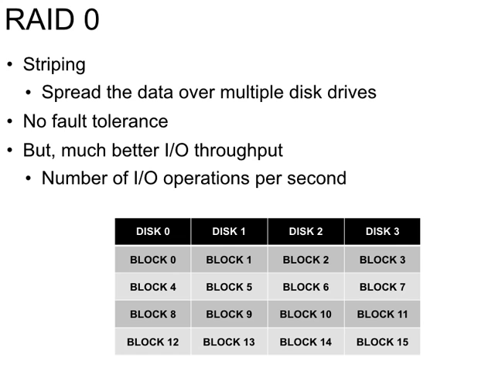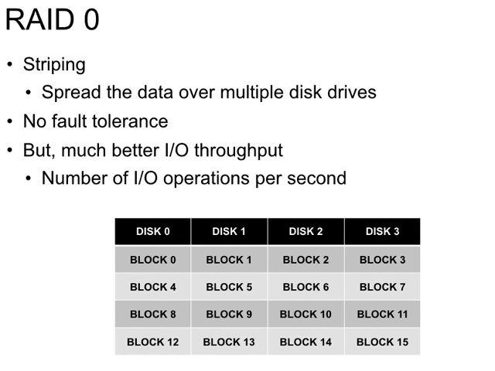So as a result, you can perform I/O operations on 4 disks at a time. In this example, if you had n disks, then you can perform I/O operations on n disks at a time. So these I/O operations could be either reads or writes. So as a result, you get very high throughput, very high parallel throughput, but there is no fault tolerance. In fact, the reliability of a RAID 0 array is worse than that of a single disk, as we had discussed in the beginning of this lecture.